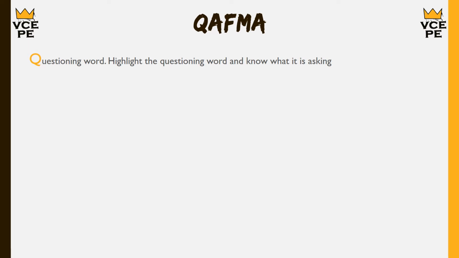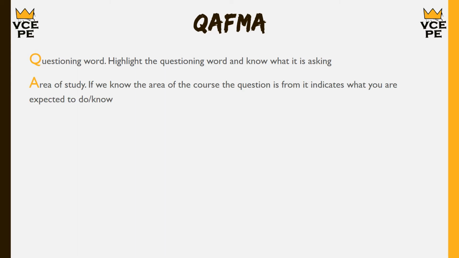If you don't understand what the questioning word means, it's going to be very hard to actually give the information that you need to. If you're asked to list or you're asked to describe, if you don't know what those mean, you're not going to get your full marks, because obviously describing takes a lot more effort, a lot more explanation than just listing what it is. So find out the questioning word, make sure you highlight it or underline it in your book to make sure that you completely understand what that means.